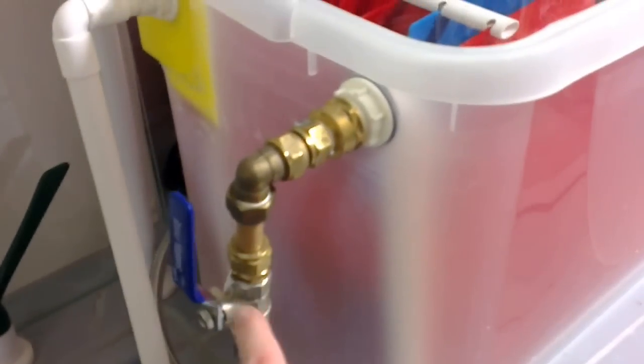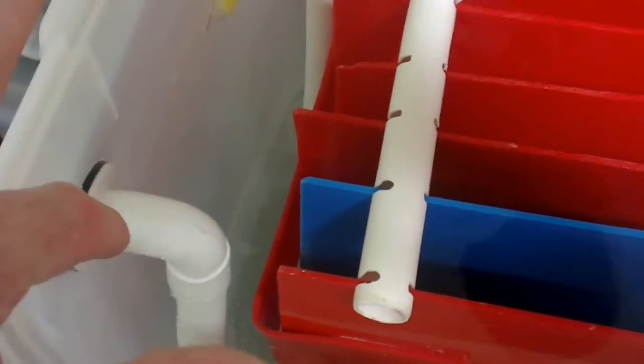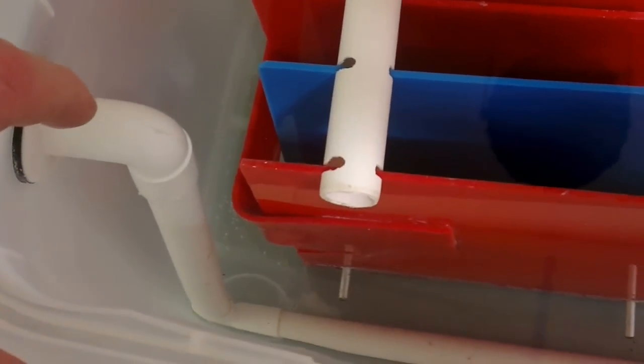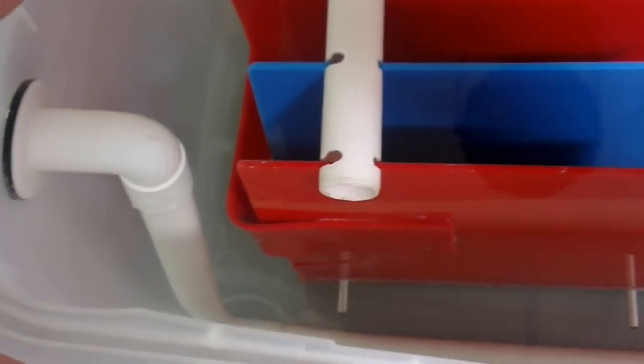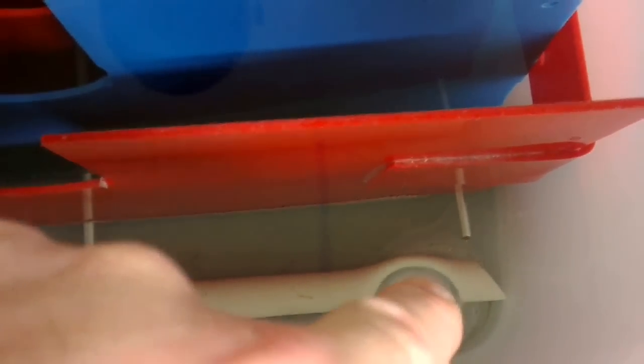So to start with the inlet, here's your inlet. You need some kind of a tap on the inlet and then a feed into the tank. This water feeds in through this poly pipe, it's a waste pipe that's commonly used as an overflow pipe in attics. You get it in any of the B&Q, Woody's, any of those kind of places. And that pipe feeds in down to the bottom of the tank and exits through at the bottom corner down here.